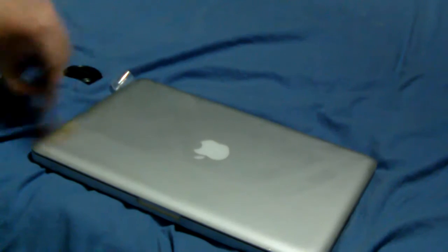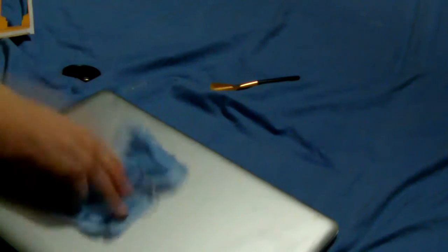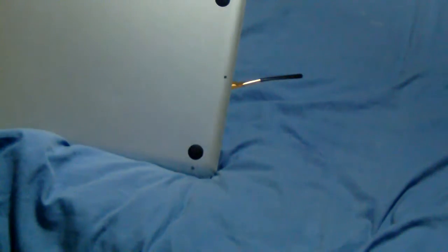For Apple's next trick, the self-cleaning laptop. I mean, coming up quite nicely. Got a few streaks down, but beggars can't be choosers for a pound. Still got a few streaks in there, but oh well. Allegedly. Guess that's it, I suppose.